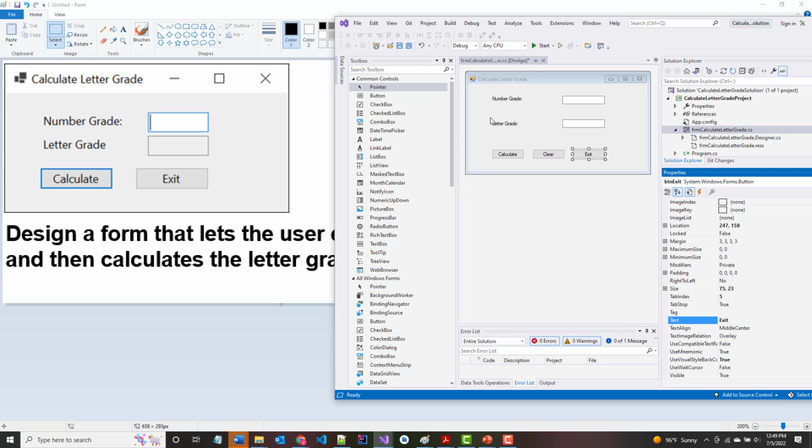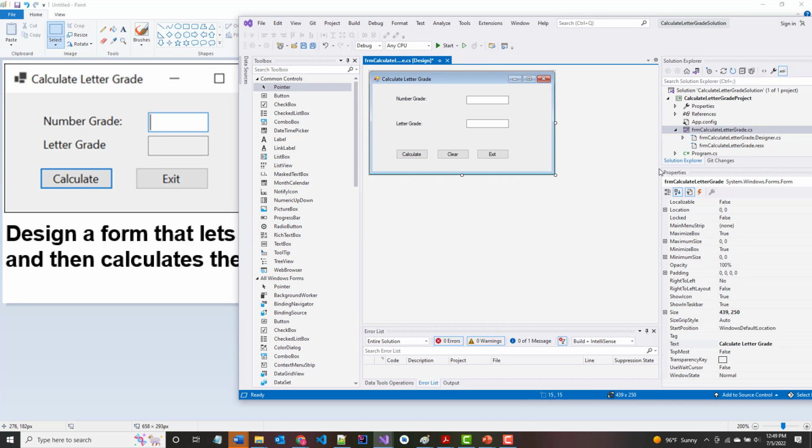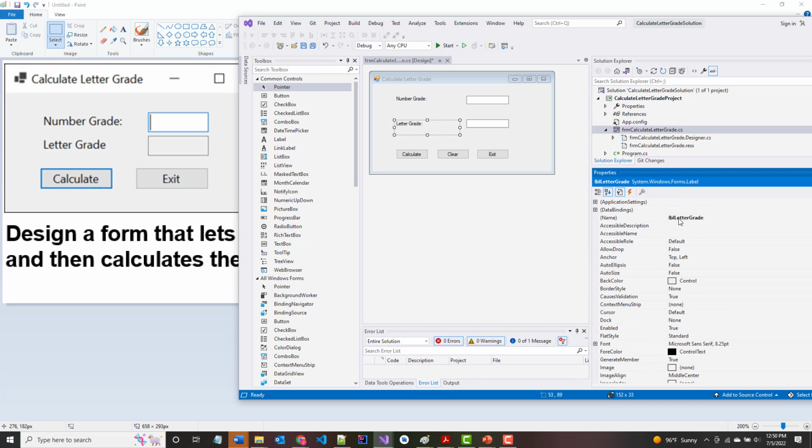So before we save this, let's make sure we didn't forget to name anything here. So let's look. And it looks like we got it all except this one. We made that a capital L. That should be lblLetterGrade.